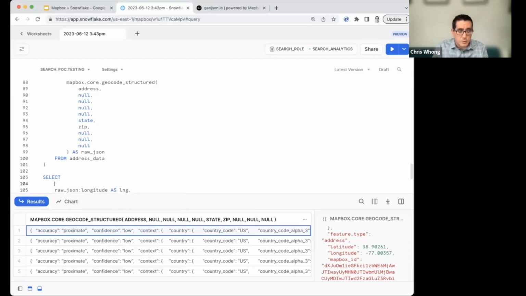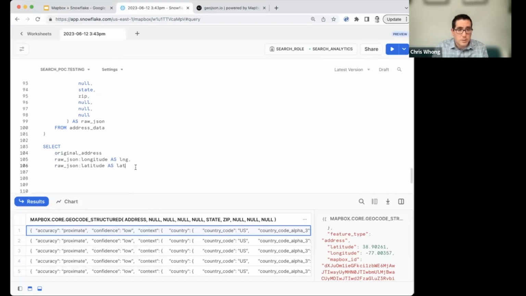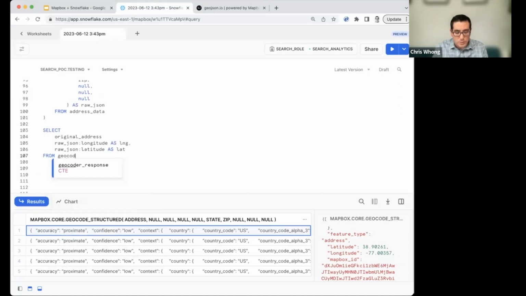And let's get that original address. So we'll say original underscore address. And where are we selecting this from? We're selecting it from the with table, which is geocoder response.